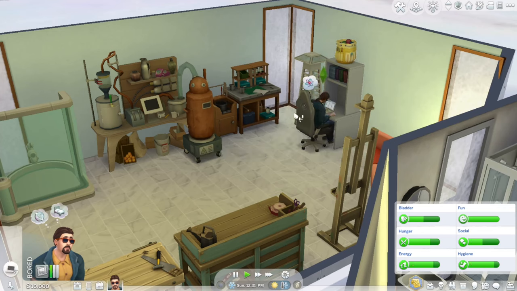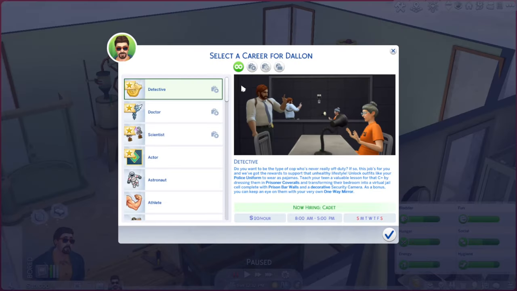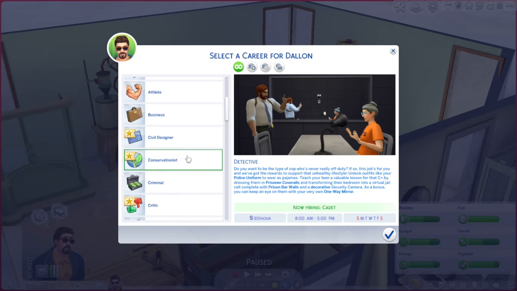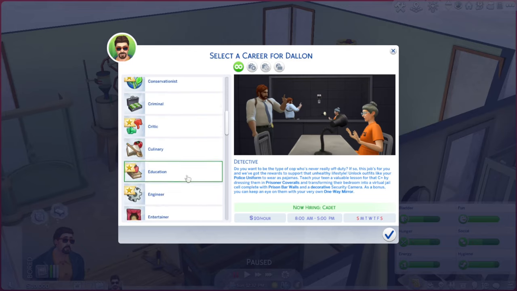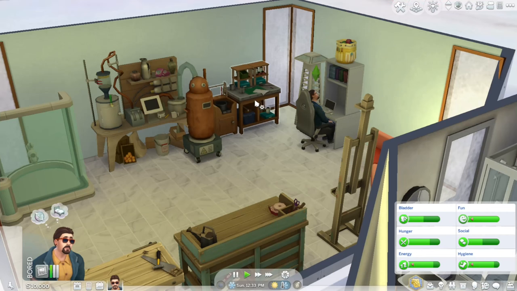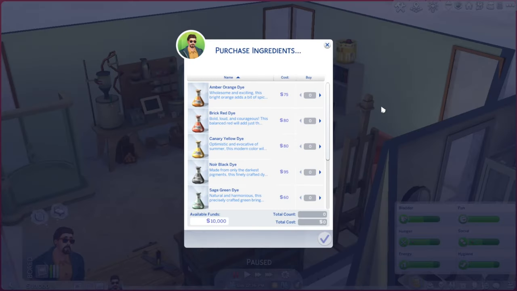Let's check and see on here. What kind of job should we give him? Problems in the world of modern energy of solutions. Take your love of technology and pursue a career in engineering. We might do that later, but for now, let's go ahead and purchase ingredients. What do we want? We'll buy 3 of everything. See what that costs us.